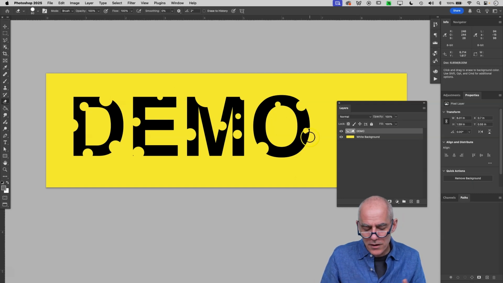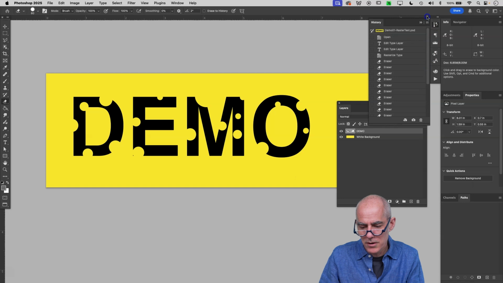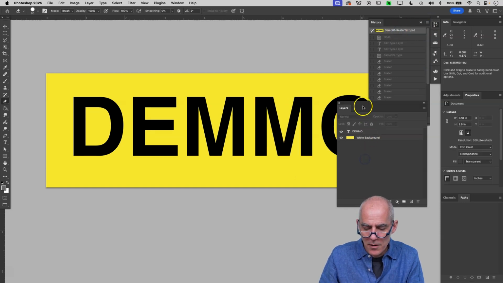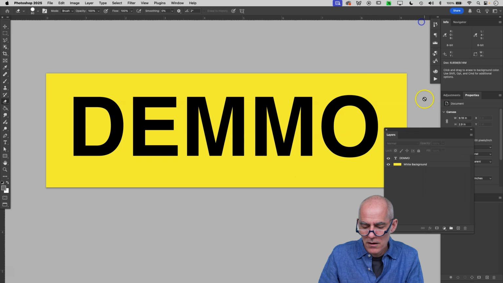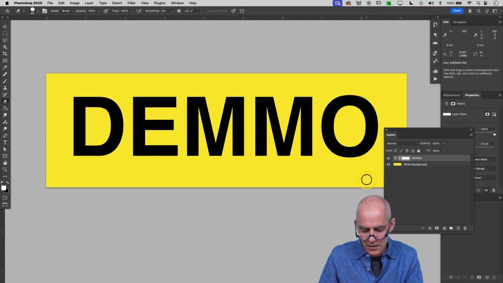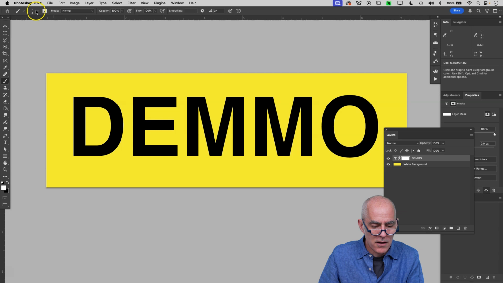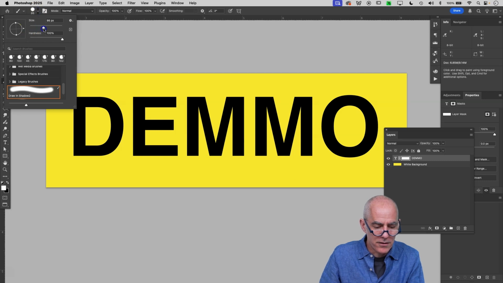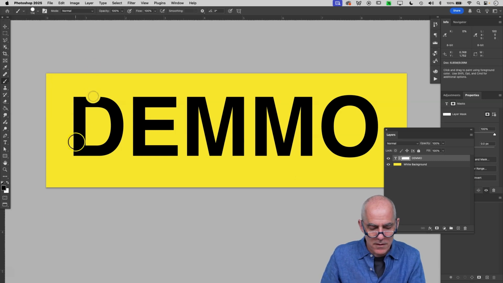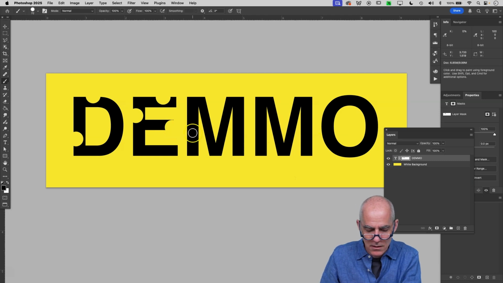That's just stupid. If you did want to do a similar effect and leave the text still editable, I'm going to go back to the very beginning. You can, with a type layer, still take that type layer and mask off bits of it. So I could hide parts of those letters by using, sorry, the fire department's coming for me, a layer mask and black paint, and doing it that way.